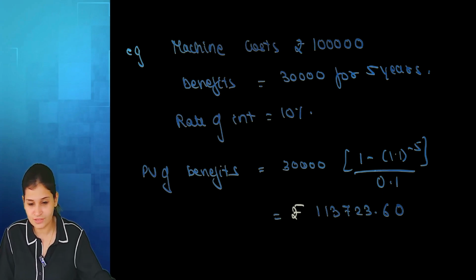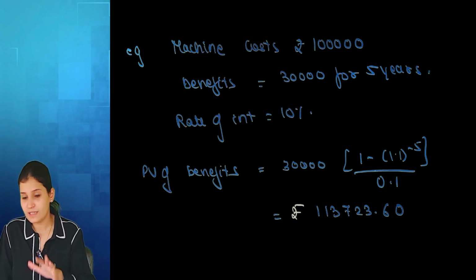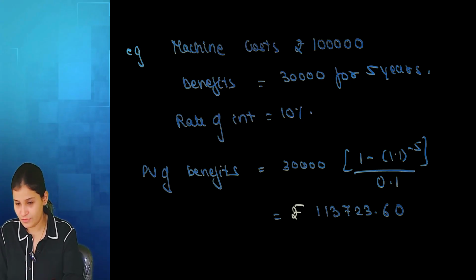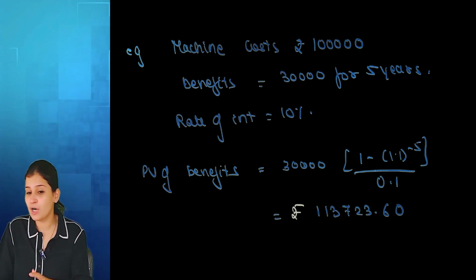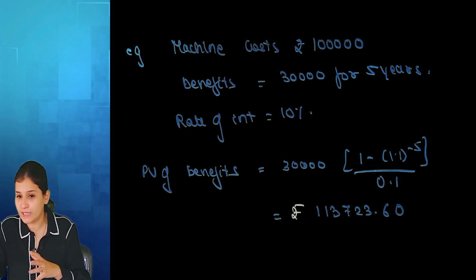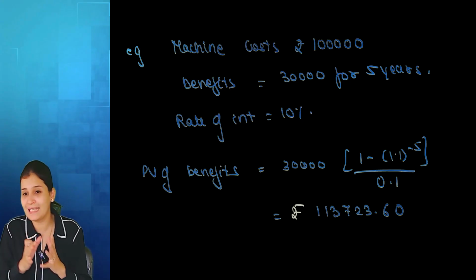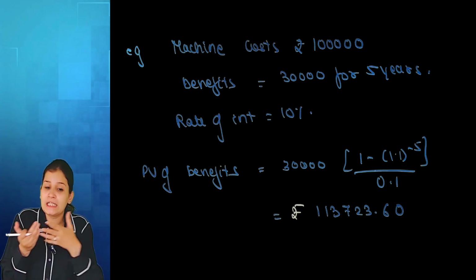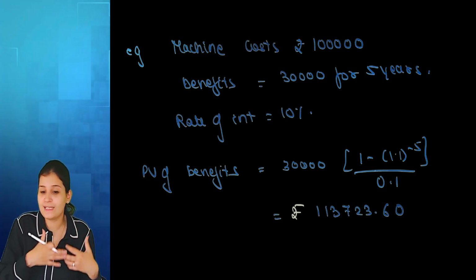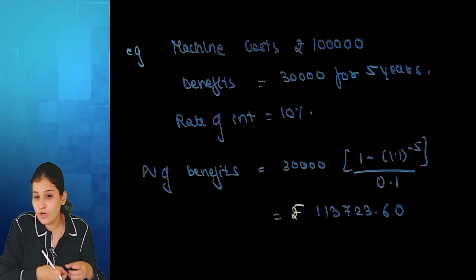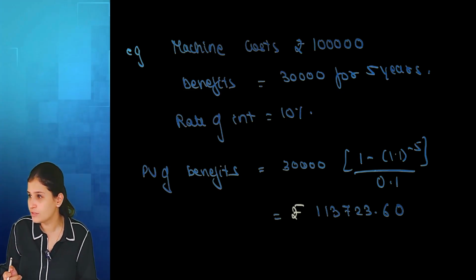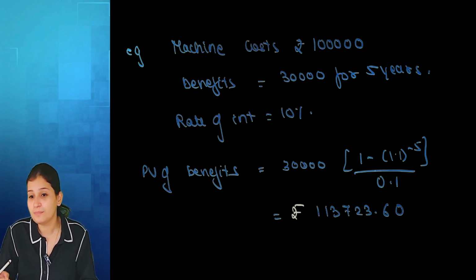So now, till now, what we discussed, and we have already done this variety of sum, what would be the conclusion? The machine can be purchased. We should make the investment. We should buy the machinery. Why? Because the amount that is going out of my pocket, the outflow, was 1 lakh, and what I'm getting in return, the inflow, is 1,13,000. So inflow is more than the outflow. So yes, I should make the investment.